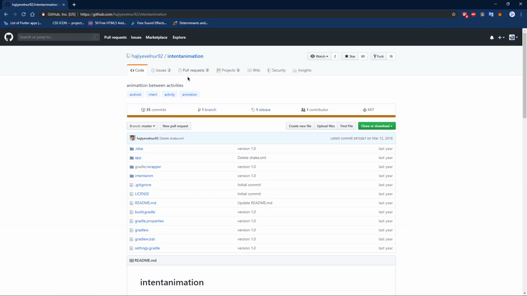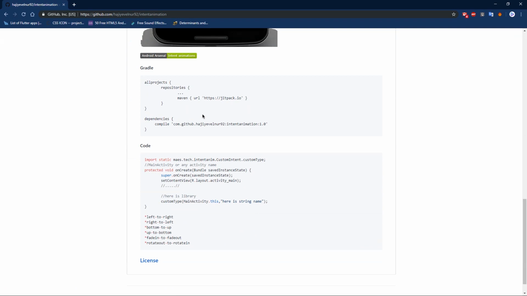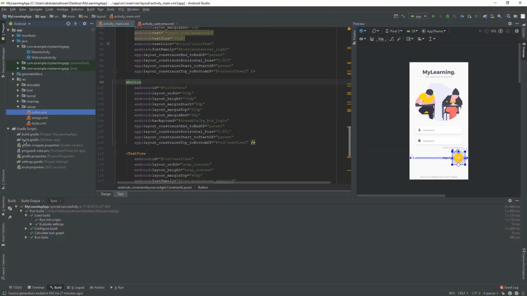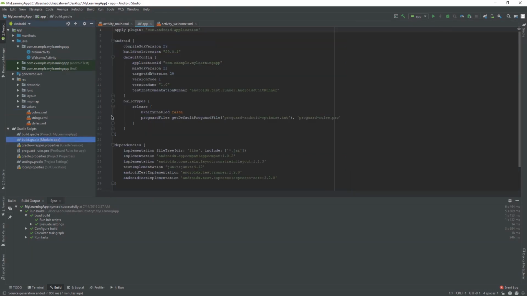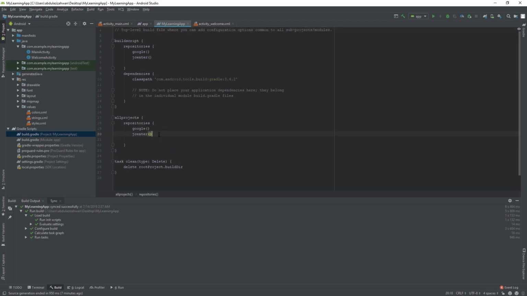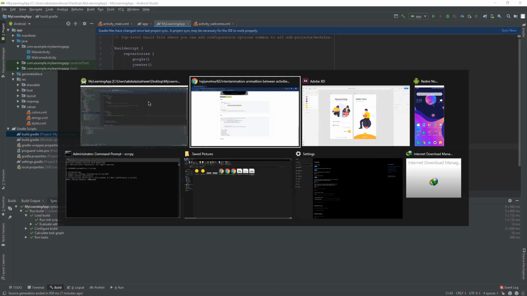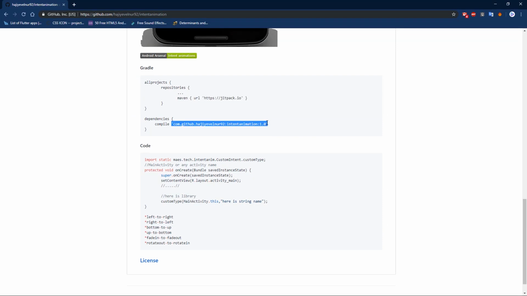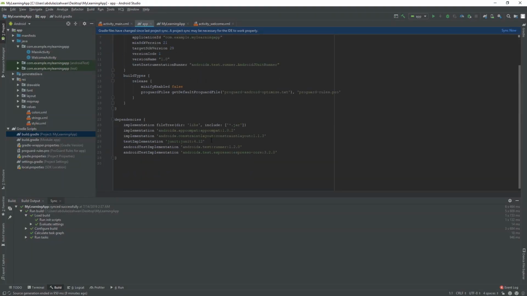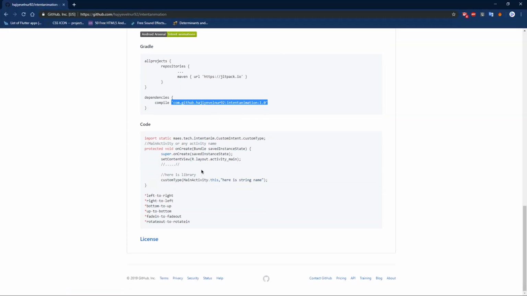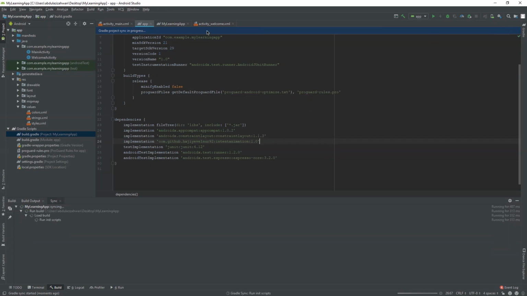We can search it on GitHub, so we can see here, and we need to copy this to Gradle, and then we need to copy this and then paste here, implementation, and for the last okay, just sync now.